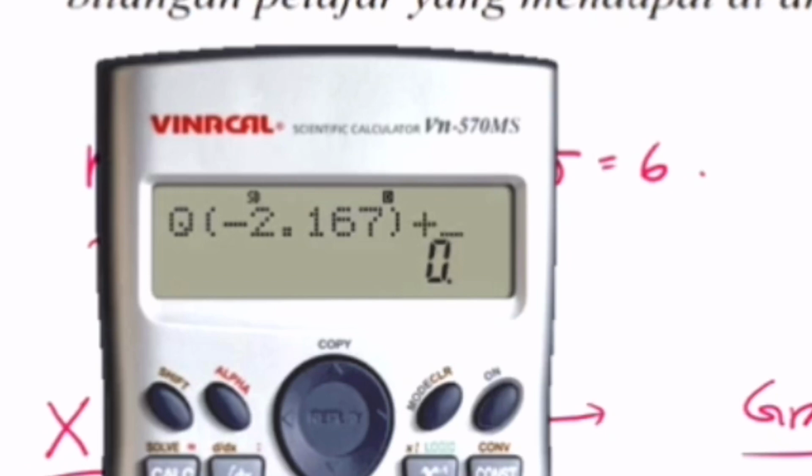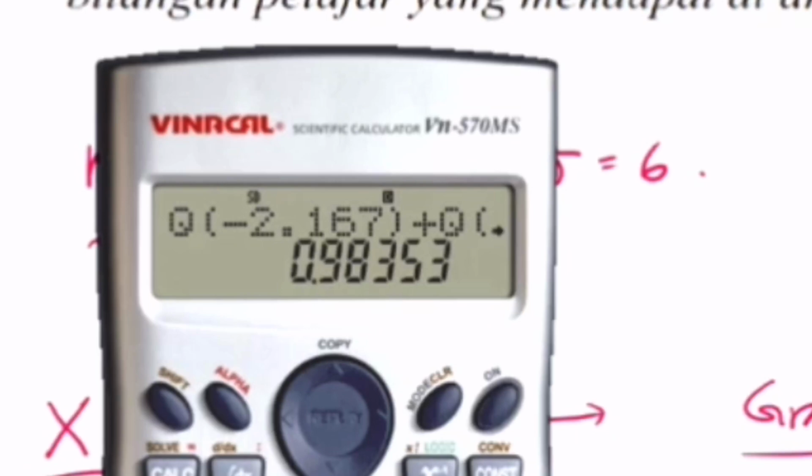Are you ready with the Q? You go to shift 3, then you choose 2, which is Q. Then you key in 3, close the bracket, and press equal. I'm sure the calculator will read for you the probability value for the area, 0.98353. Are you getting this answer? All the students getting this answer, 0.98353, right?